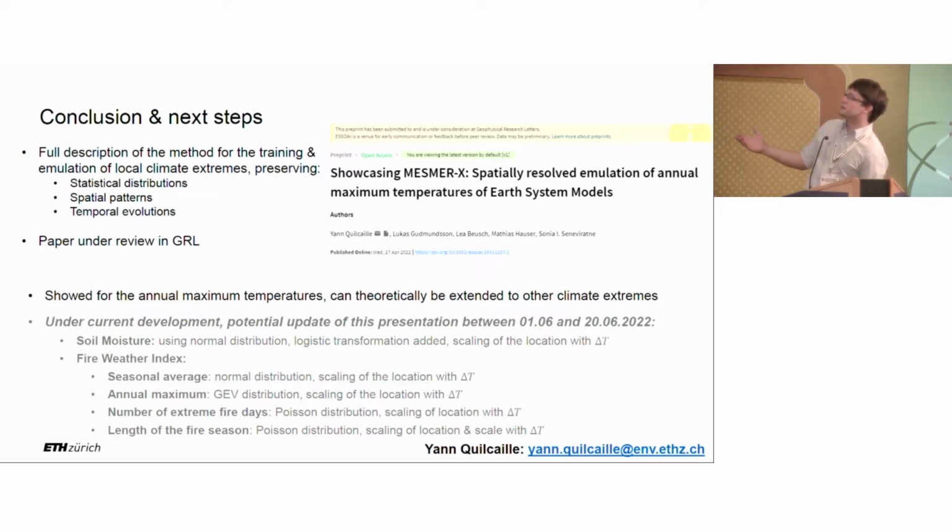And at the moment I'm a bit sad that I'm not showing you the updated versions of the slides, because we have some results for the soil moisture, and it works. To do so, we have some logistic evolution on the location using the temperature at T and T-1, and it works really well. We're also going towards fires. So yes, we are trying to do some nice emulators, and hopefully we can couple that to different categories of models at some point, trying to bring some climate information.